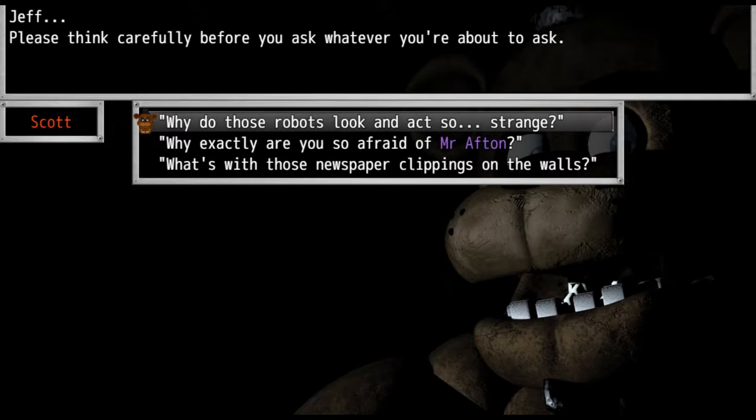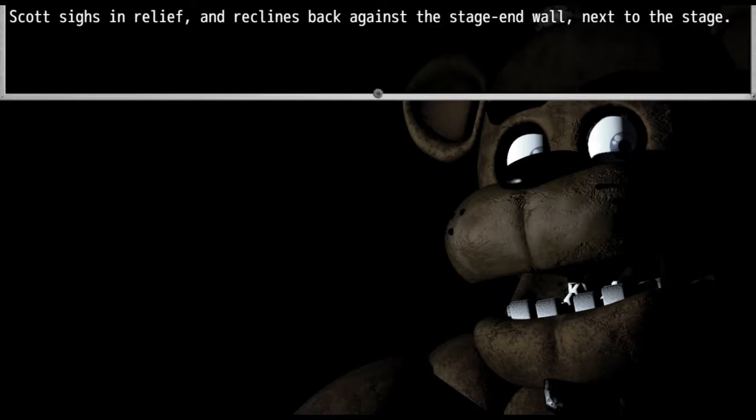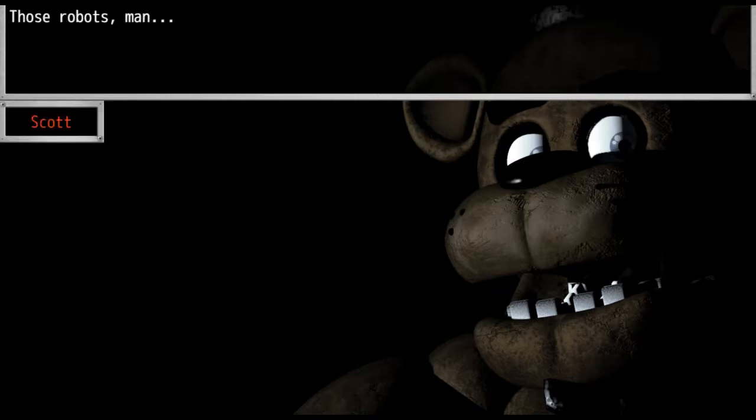Oh my gosh, these are all good. Why exactly are you afraid of Mr. Afton? Why do those robots look and act so strange? Scott sighs in relief and reclines against the stage end wall next to the stage. Oh, wait. Those robots, man, look.